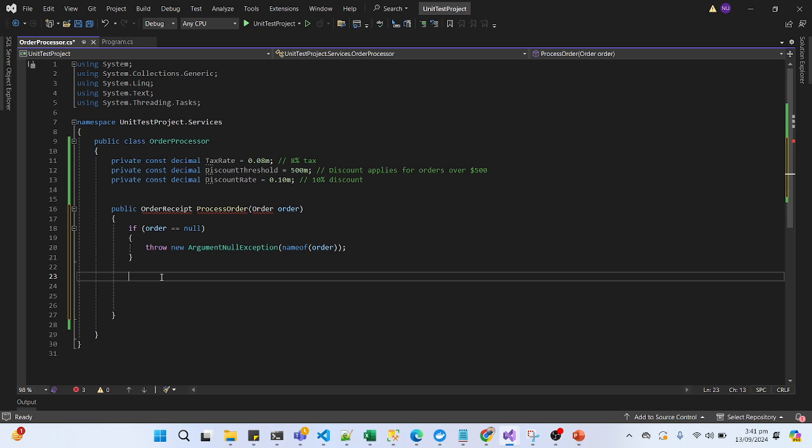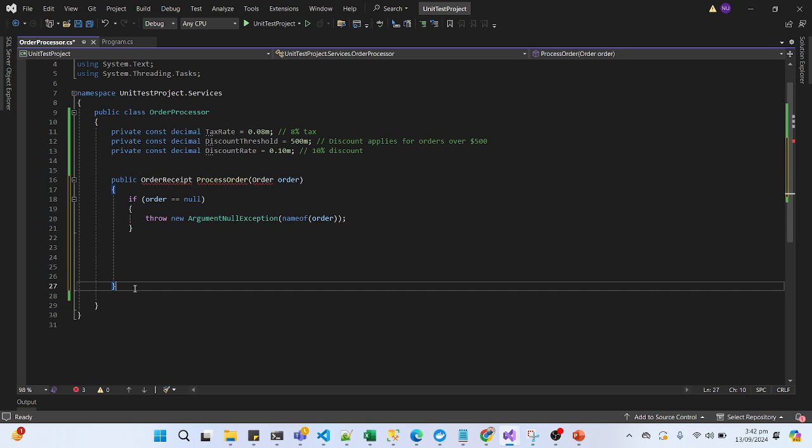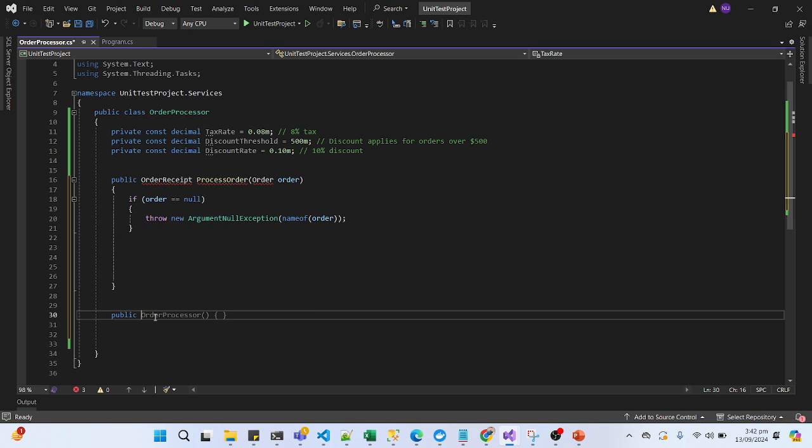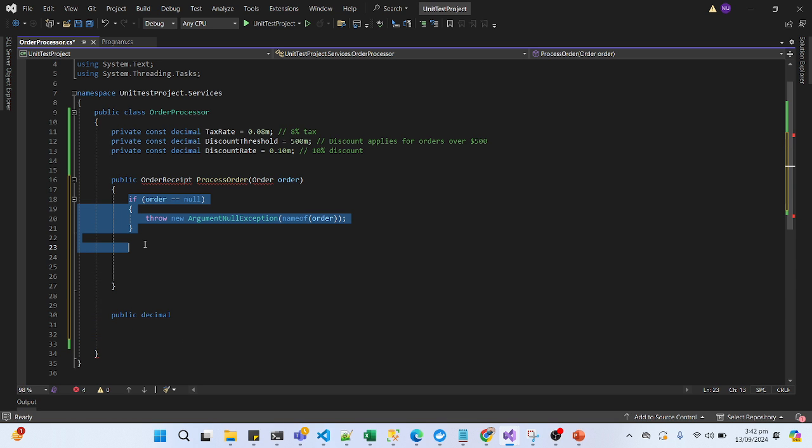Now let me move on and I will now check if stock is available. Okay, so for this I have to first create a function inside this class. Let me create some small functions first. Once I create this function, then I will again come inside the body of this function.